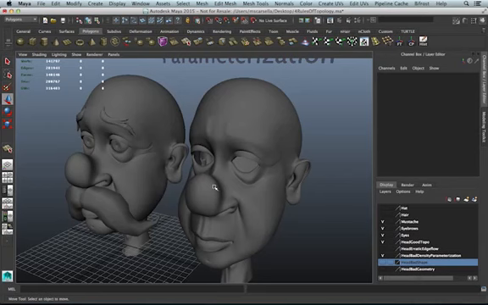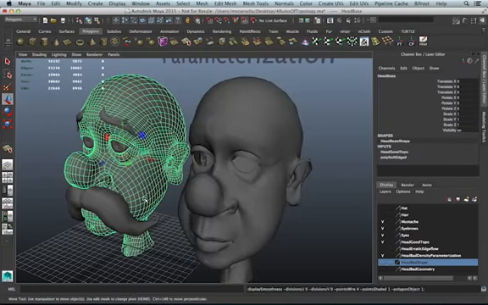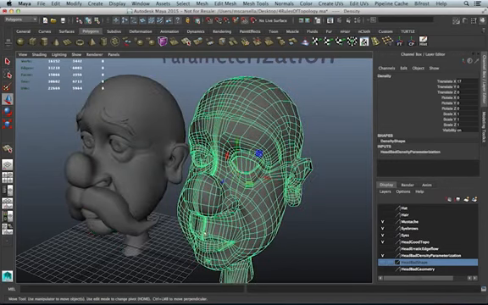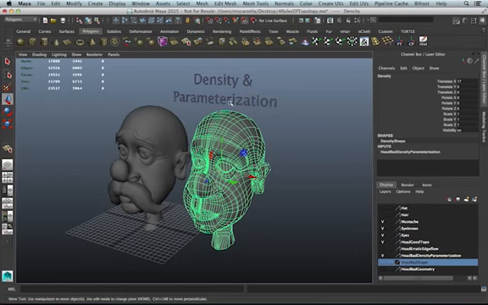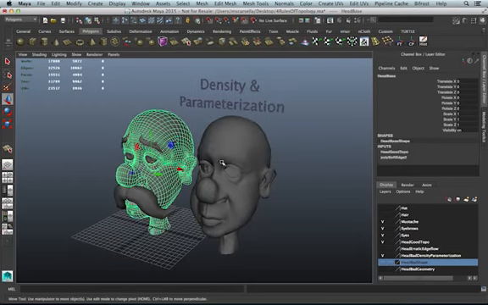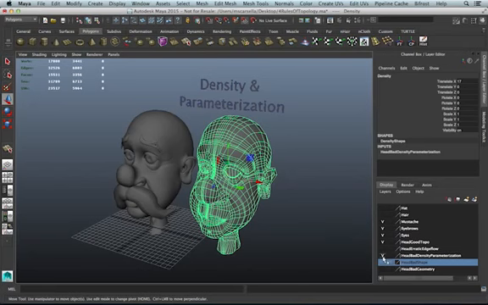Okay, so let's take a look at them both side by side again. We'll go back into 1, and you'll see even density parameterization, and it's not perfect, but we see this nice gradient change between the zones where we need more geometry, where we need less geometry. But this one over here, very sporadic, just kind of banding running down the center, creasing happening because of these tightened up edge loops, okay? Uneven density and parameterization. Just not going to be good for future poses, deformation, or a pipeline, okay? So remember, we want to check our density and parameterization. We want to shoot more for this, not for this, okay? Let's move on to the next one here.